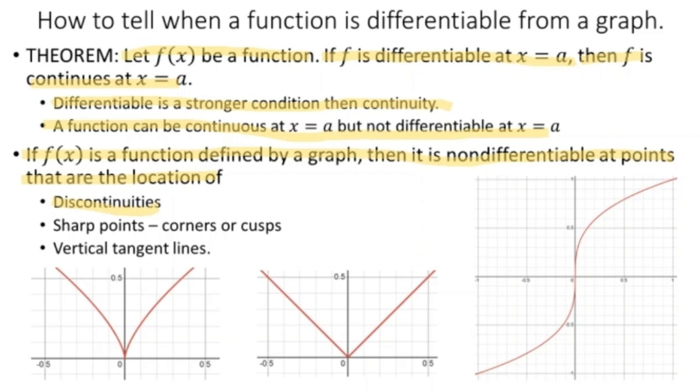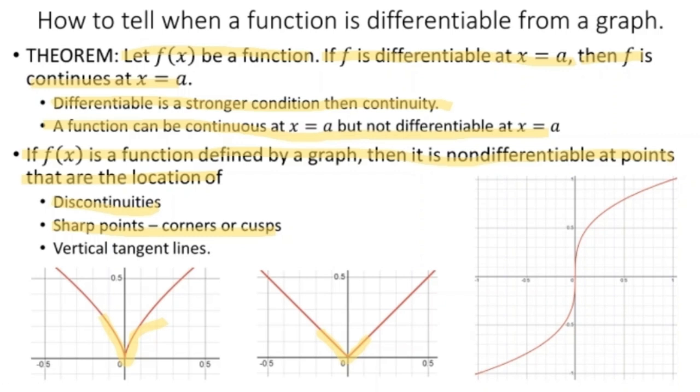So if a function is discontinuous at a point, then it cannot be differentiable. And we've seen what discontinuities look like in the previous unit. The other characteristics is first, anything that forms a sharp point, such as cusps, which we see here, or corners, which we see here. Sharp points are usually formed when, if we break the definition of the slope of the tangent line into left and right-hand limits, both the left-hand and right-hand limits are not approaching the same value or not approaching the same infinity. This results in a sharp point being formed, as we see in these two images.